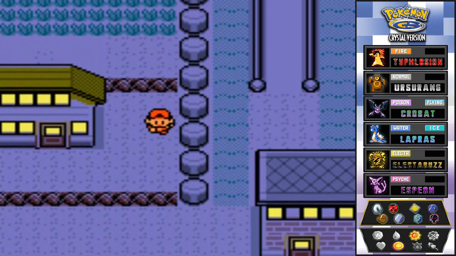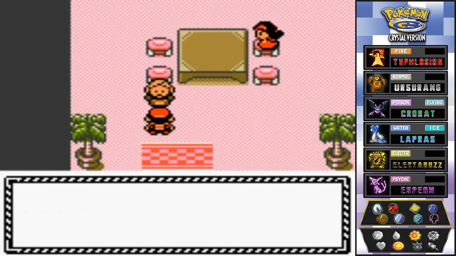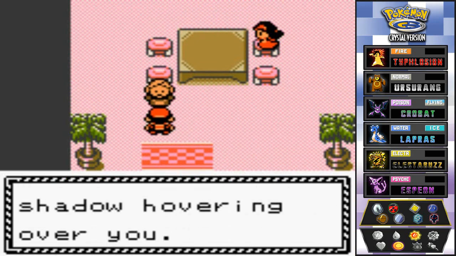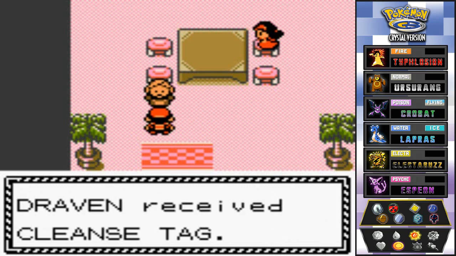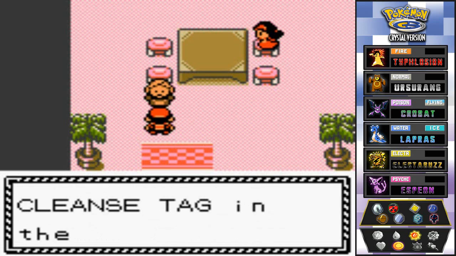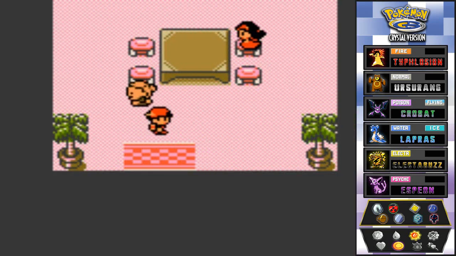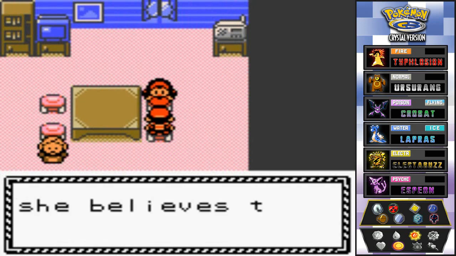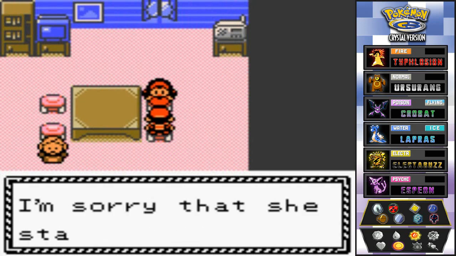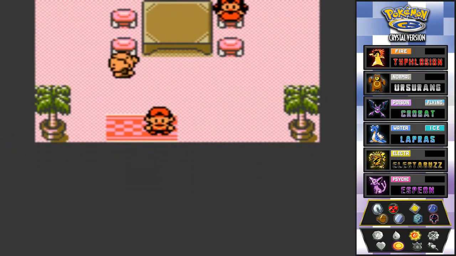And right here, this lady's like, "Yeah! I sense a sinister shadow hovering over you. Take this to ward it off." We get ourselves the Cleanse Tag, and I guess that helps, yeah, you were in mortal danger, but you are protected now. I guess that repels some Pokemon, I don't know. "My grandma is into warding off what she believes to be evil spirits. I'm sorry that she startled you." She didn't really startle me, it's just, well, okay, she kind of did startle me.